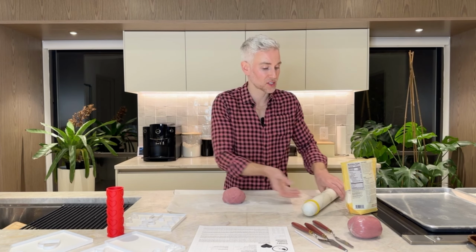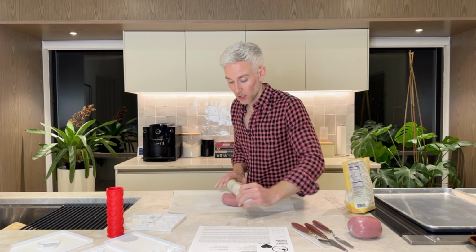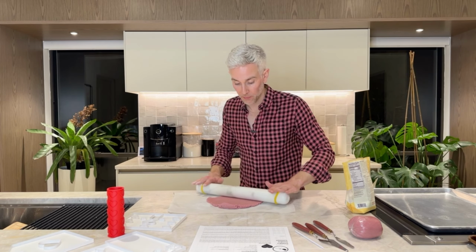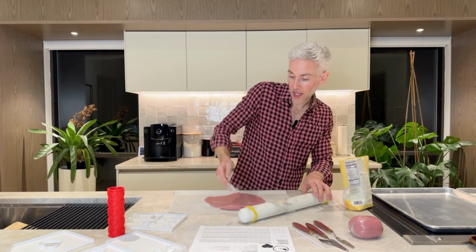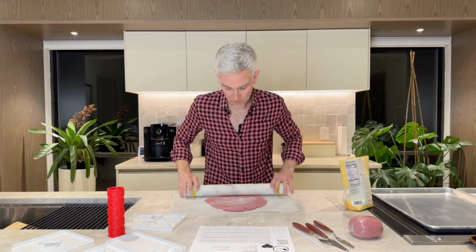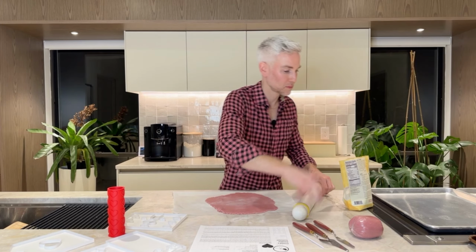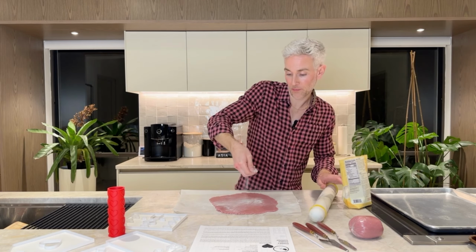Add some to our surface. And then you also want to always flour your rolling pin as well. And we're just gonna roll this out. This cookie does tend to kind of crack when you roll it out, but don't worry, once you get it thin enough, it'll start to even out. And as always, you just wanna keep adding enough flour that your rolling pin doesn't stick. It smells amazing. It smells like raspberries already.